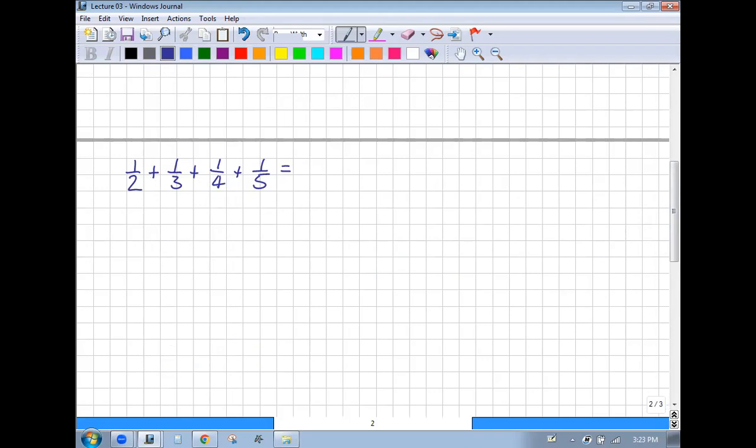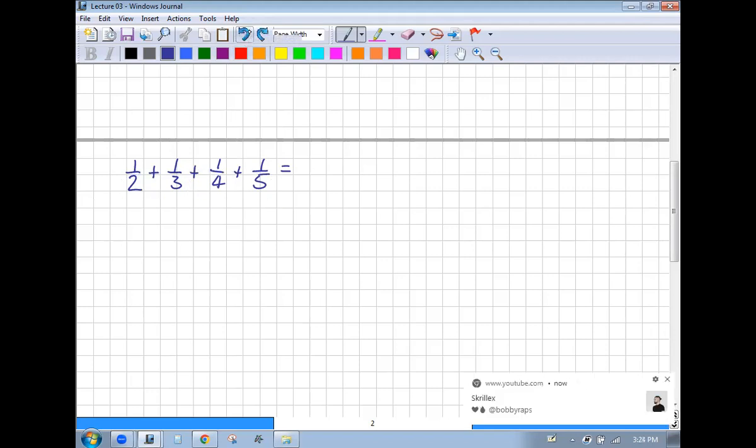All right. So what you need to do is find the smallest number that they all divide into. You want to find the least common denominator, the LCD. How have y'all been taught how to do that? I'm sure y'all have, right? For adding fractions, it's the same thing you would do if you only had these two numbers. You find the smallest number that 2 and 3 both divide into, and obviously you would go 6 because it's obvious. But now we just have 4 numbers. What's the smallest number that those 4 numbers divide into?